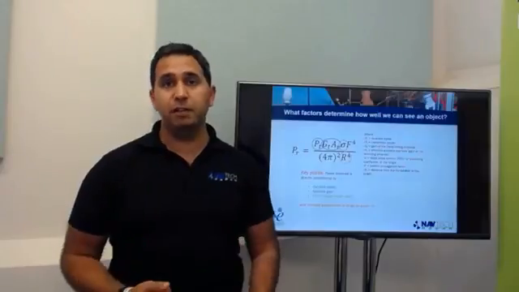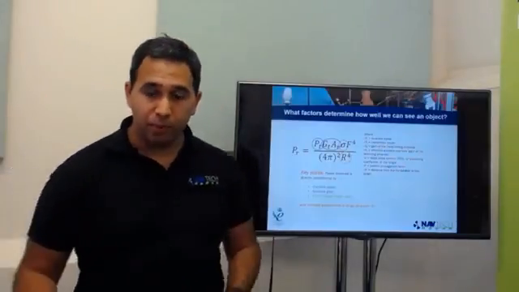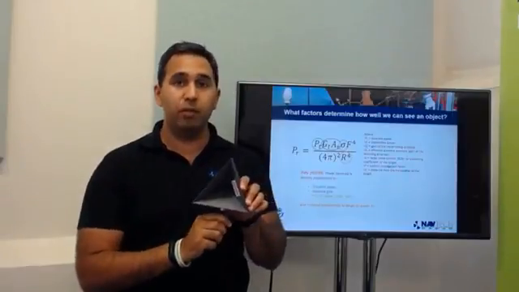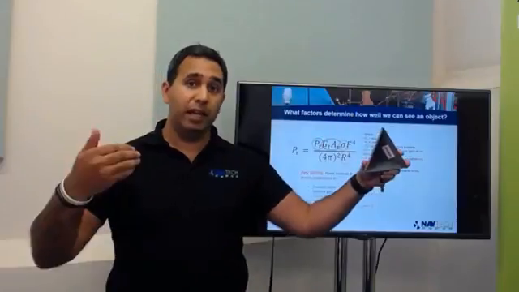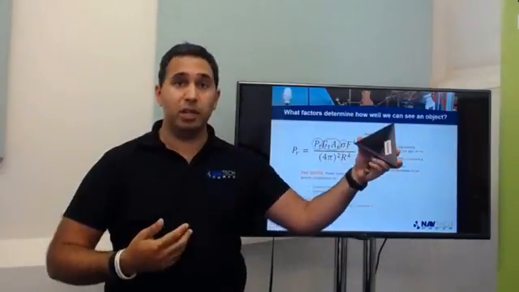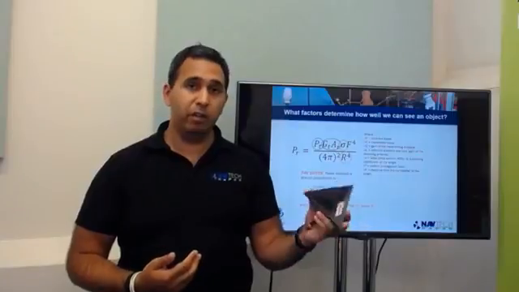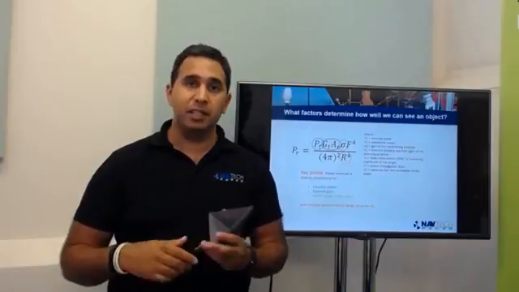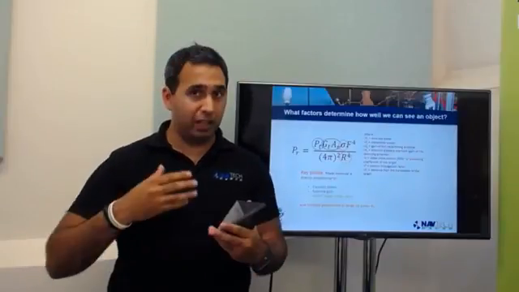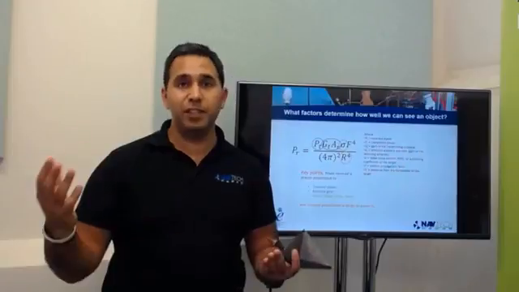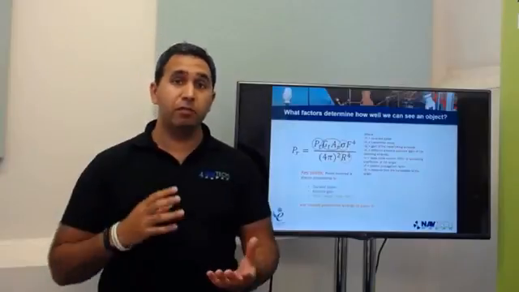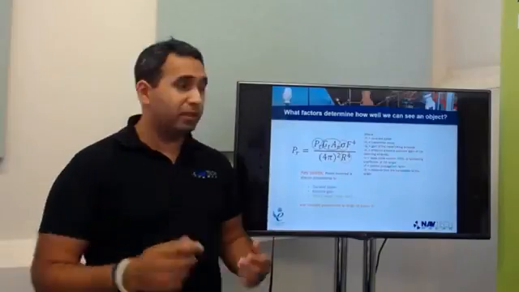Objects have sizes that the radar can see that are very different to their physical size. For example, this little corner reflector here is the same size to a radar as a car would be. If you put it next to a car and looked at the radar data, it would give you the same power return, even though it's very, very small, because it's very good at focusing the energy and sending it back. So the key thing to understand is that radar sees different targets in slightly different ways to visual, and it's not necessarily the physical size of the target that matters, it's also the shape. The bigger the radar cross-section, the more power gets reflected back.